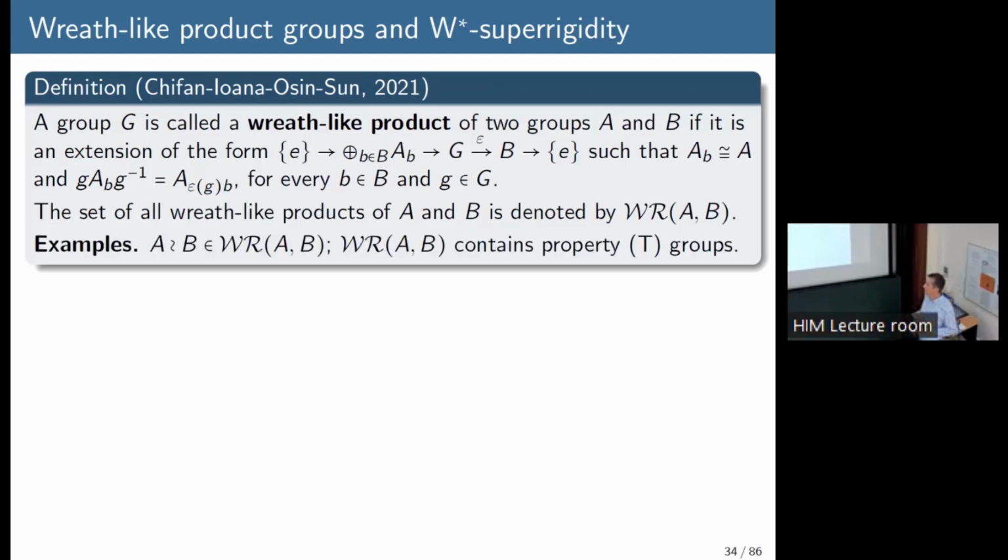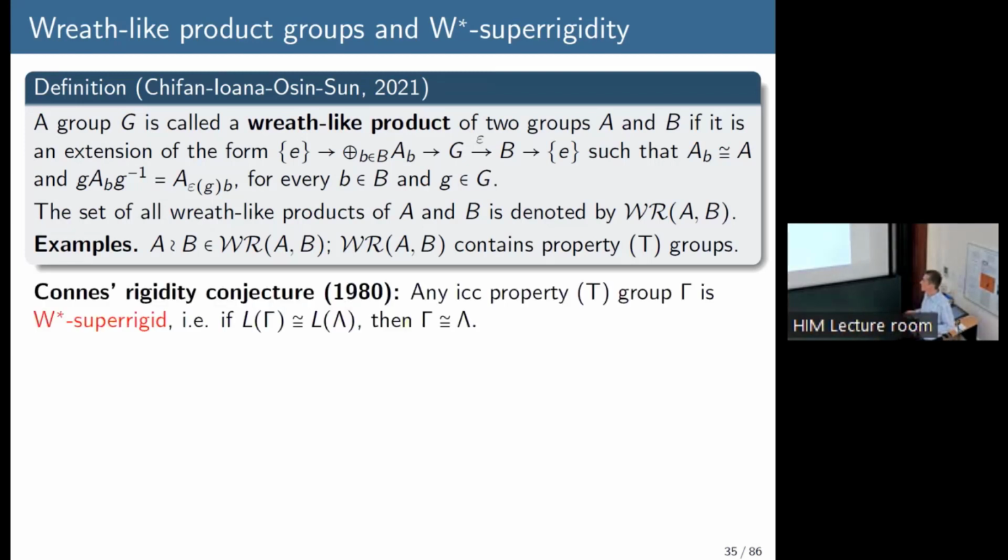What's important is the observation that standard wreath product groups belong to this class, but what's non-trivial and essential is that, in contrast to wreath product groups, this class actually contains property (T) groups. And the authors actually showed a much more general result. For instance, they show that for any finitely generated group A, you can find a property (T) group in this class with B hyperbolic. It's actually a quite involved result constructed with this class of groups.